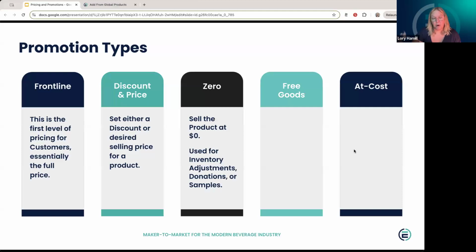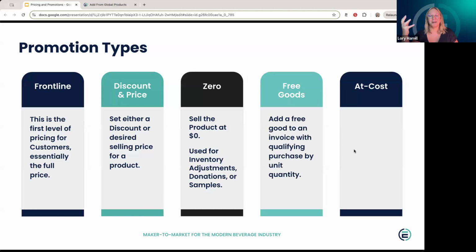The next type of promotion that I'll talk about are free goods. So these BOGO type promotions, buy one, get one, buy five, get one, buy 10, get two, whatever it is you're setting up, there's the setup of a qualifying purchase and offering that additional quantity defined. So the free goods promotion sets whatever good or goods qualify and then saying, I want to give away this one unit, these 2 units. So that again, it's tracking with our inventory. We know exactly what we have, and we have the ability to sort of manage it in the ways that are expected. It gets added to the invoices and it gets displayed in reasonable ways so that it's easy to identify. There's no questions about it, at least on that transaction level between the delivery and the customer that you're delivering it to.